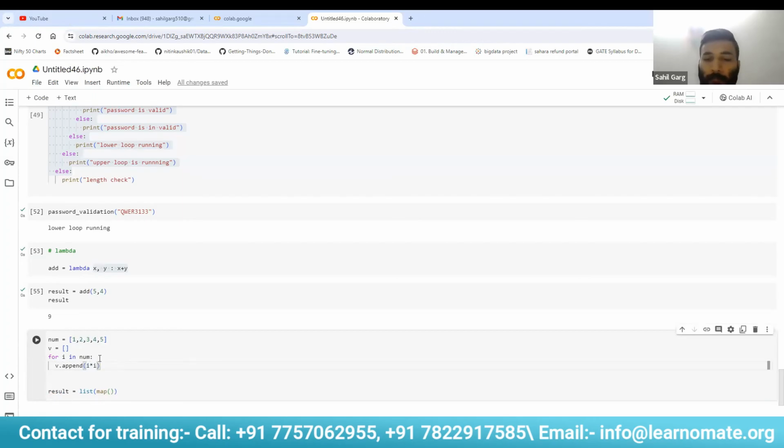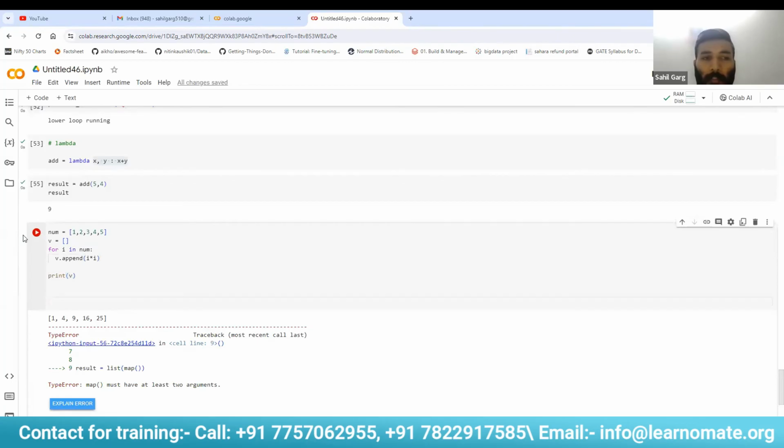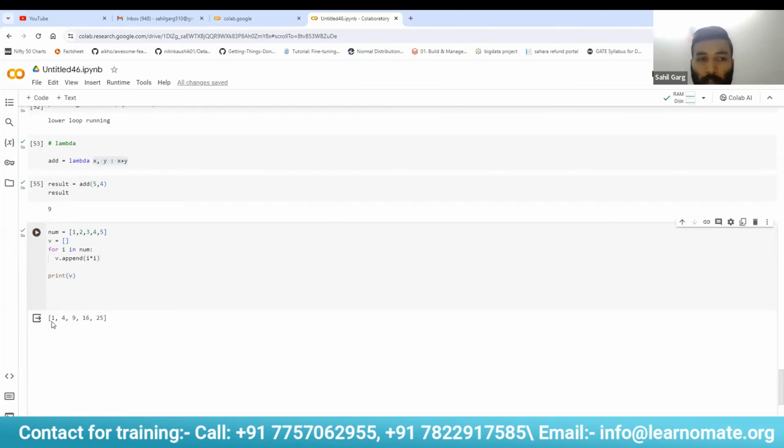Now, if you run this code and print v, you get the squares of all the numbers in the list. That is one way of doing it.